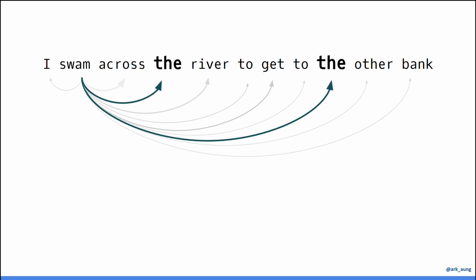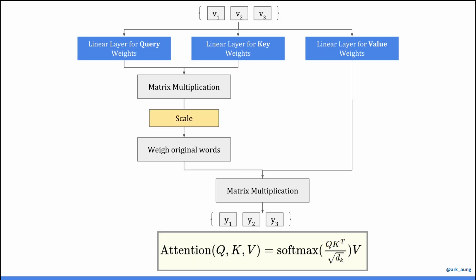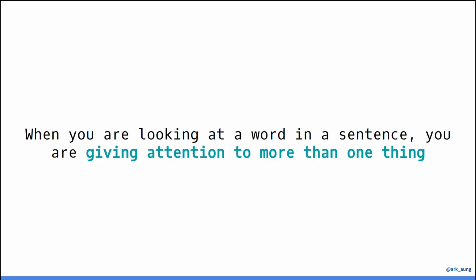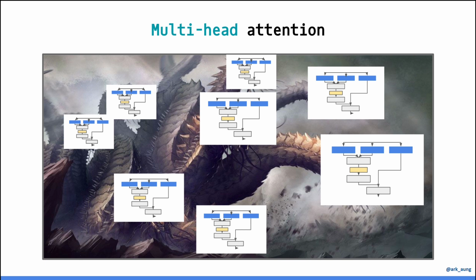So if you use a single attention mechanism like this, then you're overtaxing these little blue boxes, these little weights, for it to learn subject, verb, object agreements, the grammatical correctness, the articles, and all sorts of things. And those little blue boxes may potentially become jack of all trades and master of none. That's not a very good thing. So if you have multiple things to attend to like that, wouldn't it be great to create a multi-head attention like this, where each attention head pays attention to a different thing? And that is pretty much what multi-head attention is all about.